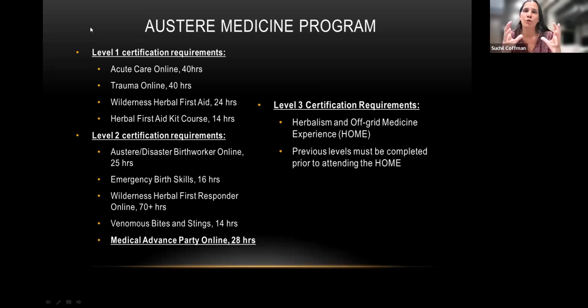As Sam mentioned, the home course is the condensed, the gritty, let's get to the meat of the matter of what you do when there's no higher care. And the overall austere program is the broader spectrum of remote emergency or off-grid medicine. Okay, that's what I have for you.